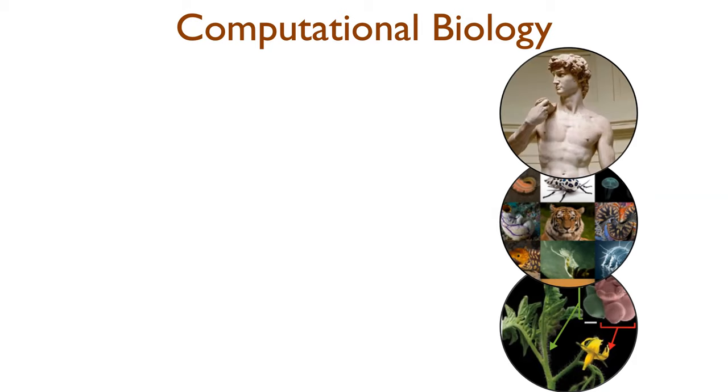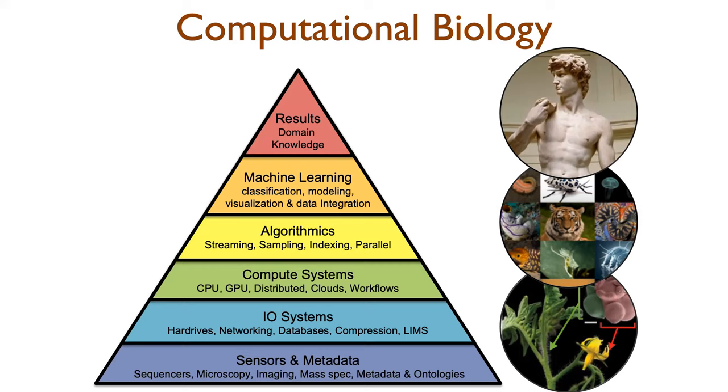my central thesis today is that we're not gonna be able to answer these questions through a single technological innovation. The way we're actually gonna make progress is by considering an entire stack of technologies that all have to come together. At the top of this pyramid, that will be where biological insight can come. This can be looking at the origins of cancer, the cures to diseases, how we can make crops grow better, faster, but we can only even think about those questions built upon this tall pyramid.